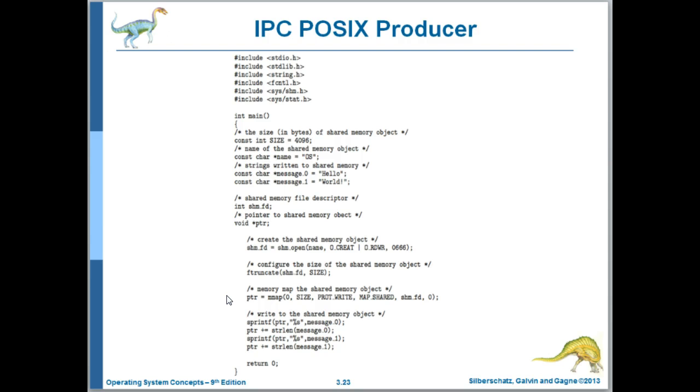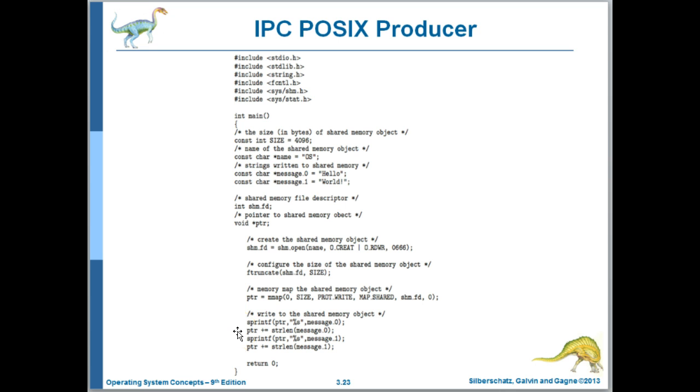So in a sense, since the messages being passed are strings, you can think of this as dynamically creating an array of bytes. And since we're writing string data, you can think of it as a character array. So here is where the two messages are placed into the buffer. This takes the first message and places it into the beginning of the buffer.